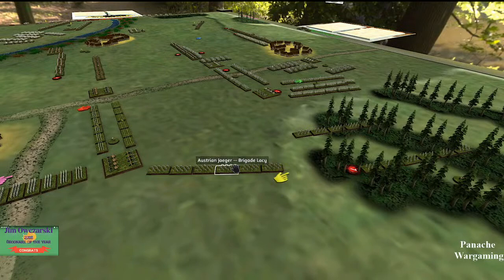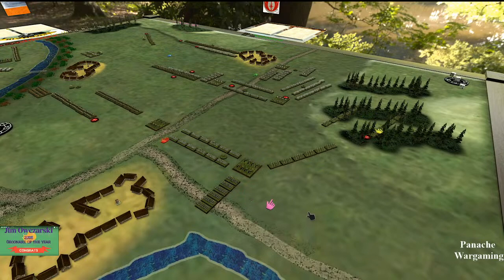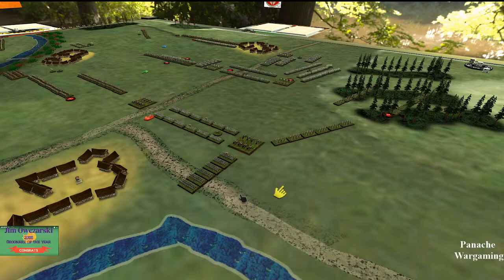I would like to bring my... I'm going to swing my grenadiers to the right here and try and get behind my Jaegers again. Eight, right? Yep. Eight for Lacey, plus one because they're in March Column, I think. Affirmative. So I need a nine. Well, I really want something better than that, because I need two moves. But, hey, there we go. You got three moves, in fact. So take all of the distance you want.